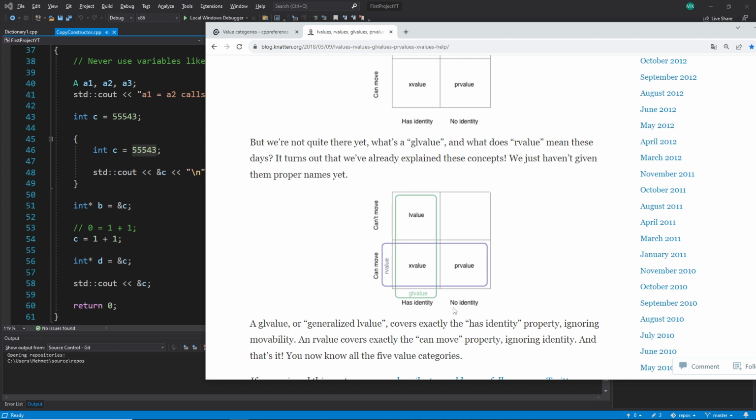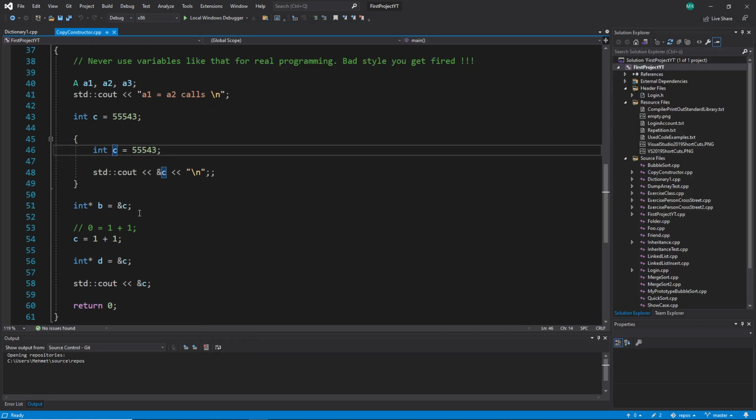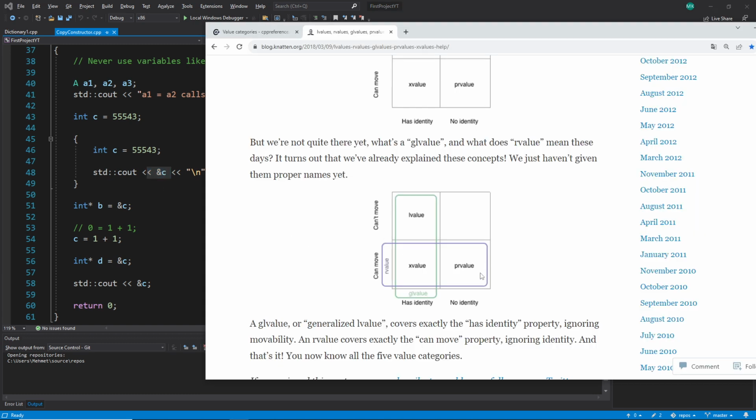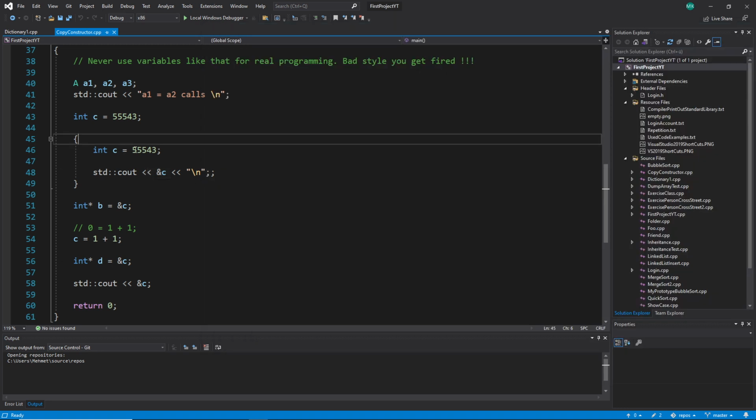All right, and again, here is L value, can't be moved. Again, why not? Like before, got many break code, math, readability problem, and so on. And the second property is has identity. Yes, L value has an identity. We can get, like here, the address. I can reference it to this one. I can point to it, and I can show it even if I want. So these two things should be clear now, what an L value is and a PR value. Okay, we have to make a little bit more complex examples later, but right now this example is okay.